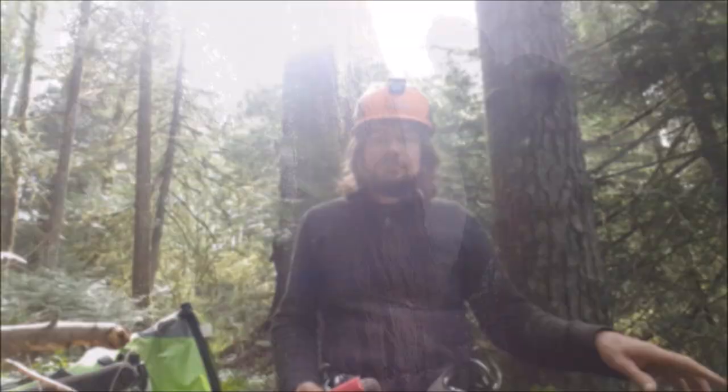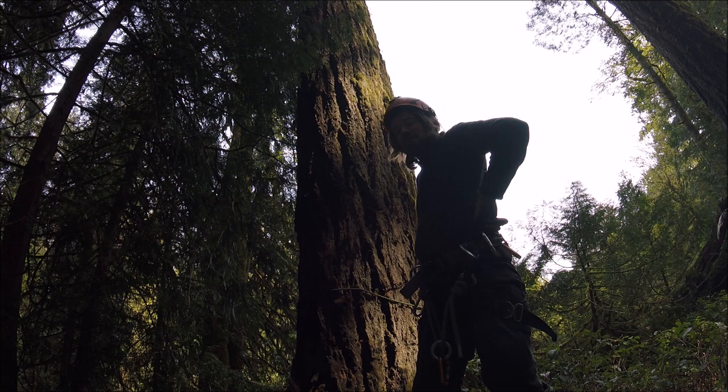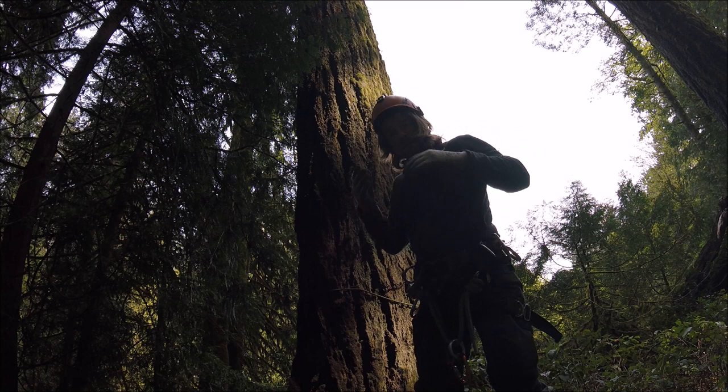So we found a big tree, unfortunately too big to set this 5/8 line around, so that was a bit of a balls up on my part. But we're going to have to manage with the skinny one. Just to show you the advancing your line bit, I'm only going to go so far. You'll see again, it's really easy to gaff out on this old bark, it just crumbles from underneath you.